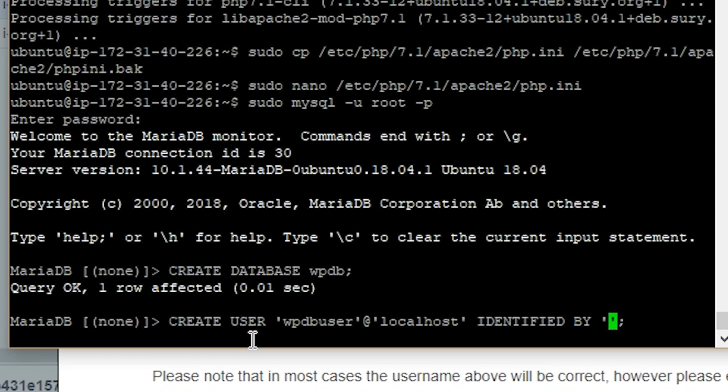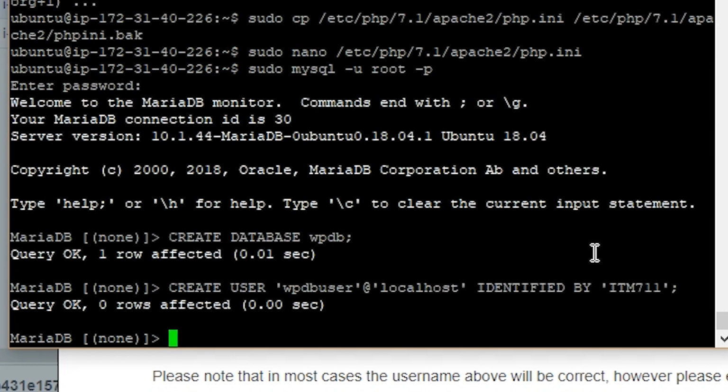Rather, this password is the password for the specific database that I am using in this WordPress environment. The database is WPDB, and I'm going to set up a password that is for this database only. So I type in a new password and make sure that the password is in single quotes and there is a semicolon at the end.